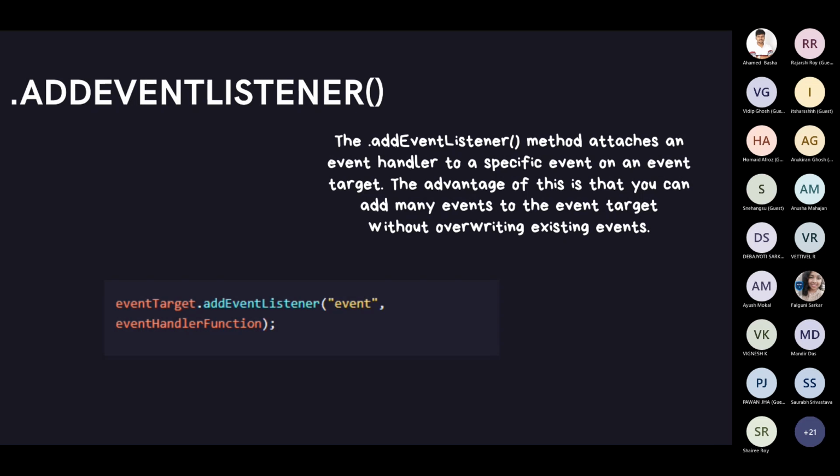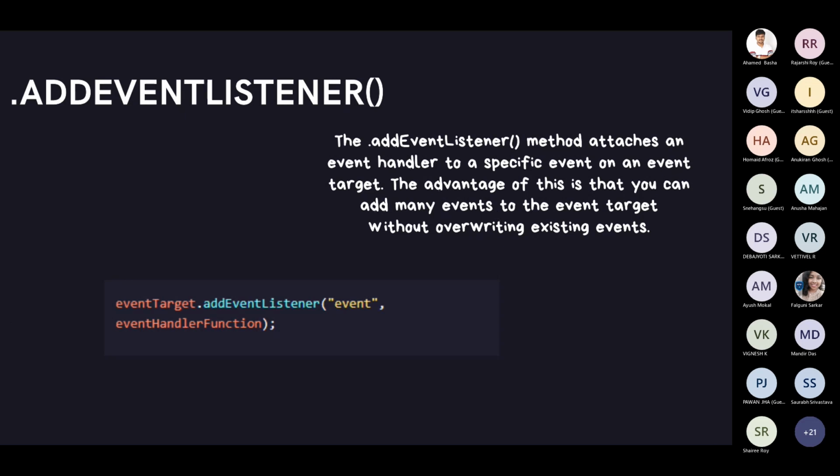I'll explain it in Visual Studio Code. Here you can see the code, eventTarget.addEventListener. You can also use any other element here, and we are targeting the event and the event handler function. When I do the code-along project, I guess you will understand it better. For now, for the theory part, you can just understand this much.